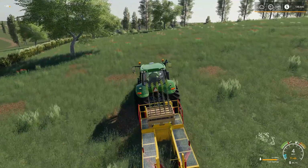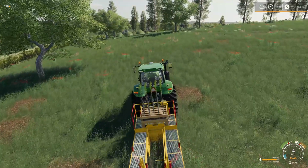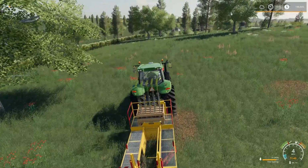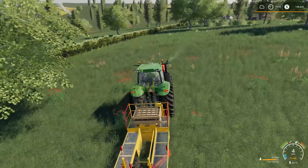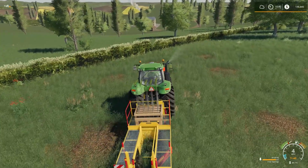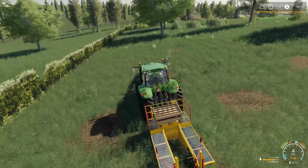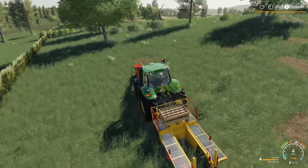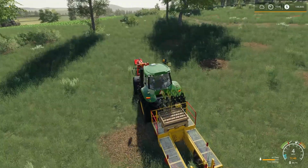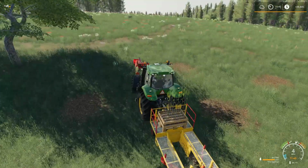So I've been kind of thinking about what to do with the farm at this point, now that we don't have a loan. At first, part of me thought, let's keep this forest up here and we'll just plant and cut trees. But I did think I'd make too much money off the trees, so I don't want to do it that way. So what I'm leaning towards is buying the grass field over by the BGA, and we'll turn that into corn or maize, if you will, and we'll use that to probably sell silage at the BGA, or just make silage for the cows, whatever.